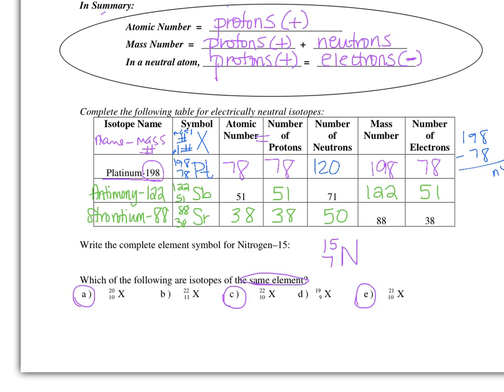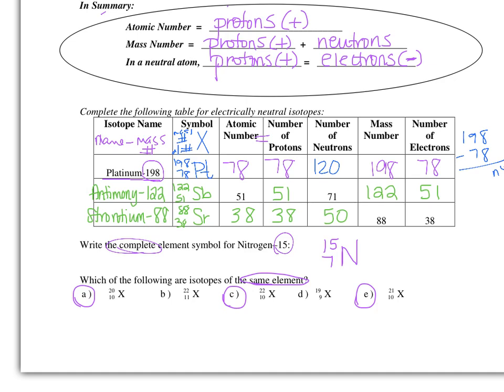All right, so to write the complete element symbol for nitrogen-15, I'm giving you a hint here when I say complete. I mean, don't forget your mass number on top and your atomic number on bottom, because the mass number was given to me following the name. So mass number was 15 over 7. Make sure that you didn't put 14, because if you put 14, that means you were trying to use the mass number on the periodic table. Remember, we always use the mass number that's provided to us. We never use the mass number on the periodic table because it's not truly a mass number. That is an atomic mass, and it's a little bit different.